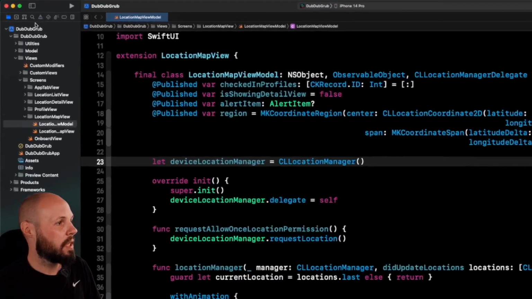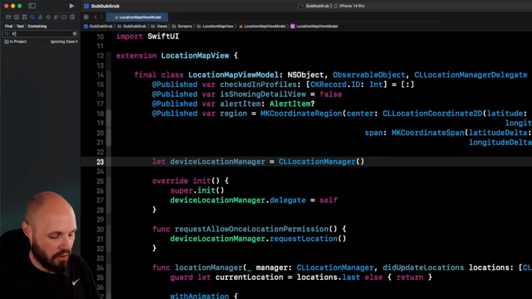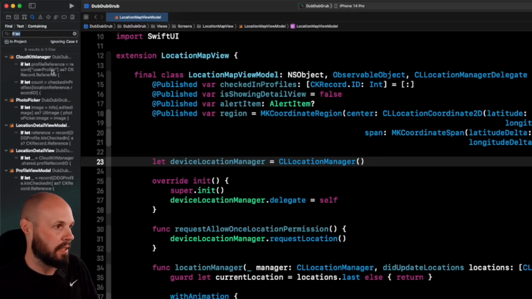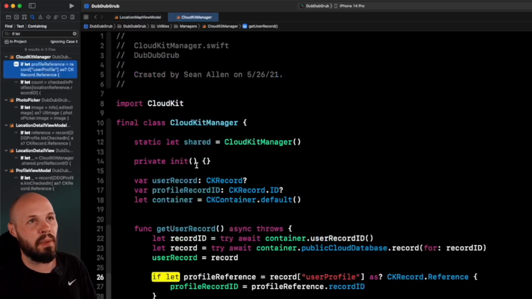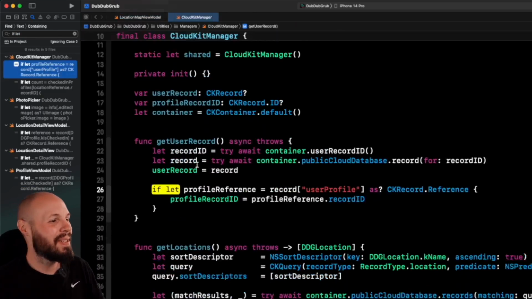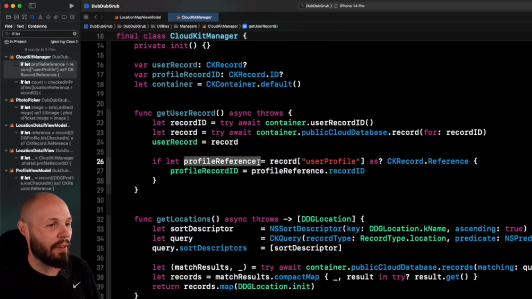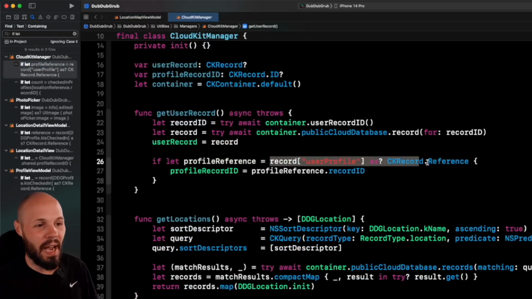So what we're gonna do is go to our search in the upper left. Let's search for if let, and then we'll search for guard let next. So the if lets are gonna be an example of when not to do this. So you see if let profile reference equal record user profile, like there's substance on the right side of the equal sign. When you do this change is when it's if let profile reference equal profile reference. So we're gonna go through and fix all those.